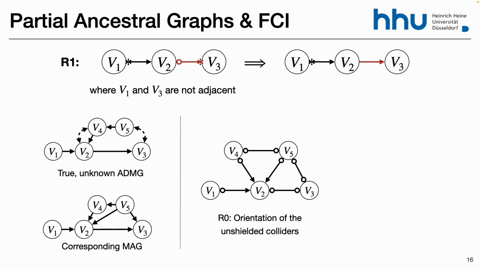Why cannot it be undirected? Because otherwise it would create a collider between V3 and V4. No, undirected. Why is this not an undirected edge? Is it still a non-collider here? But why cannot it be undirected? It's the third condition of MAGs: undirected edges cannot have arrowheads pointing inwards. So that's why you also have an arrowhead here. It has a tail to not form a collider, and also has the arrowhead because you cannot violate the third condition of MAGs. Okay.